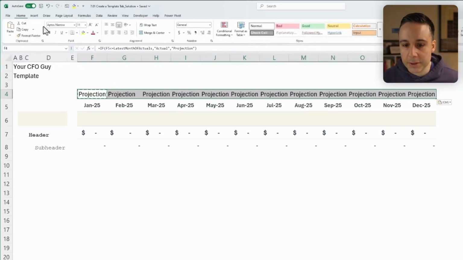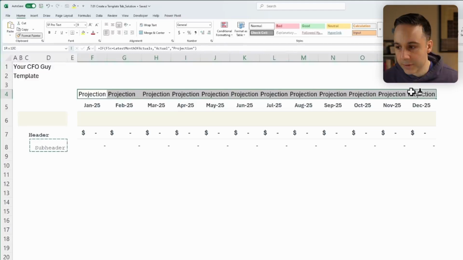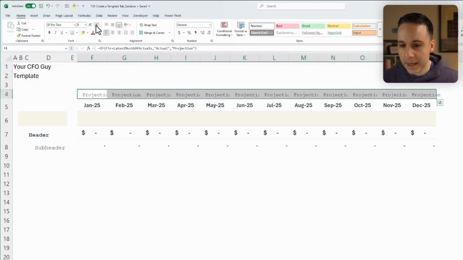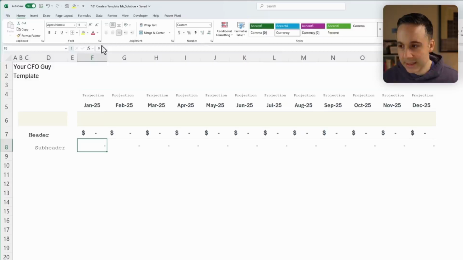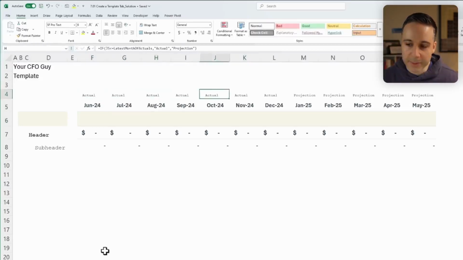And let's just reduce the actual size. So I'm first going to just set it to this font here. And if I reduce the size, maybe I could reduce it to like a 6. This looks a little bit better as such. So as a refresher, if I just change this to, let's say 6/30/2024, you'll see that my information then will update between actuals and projections.